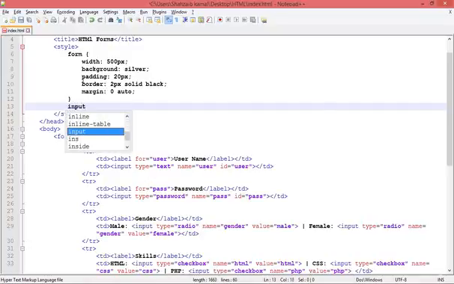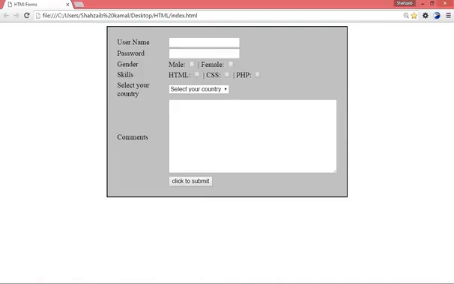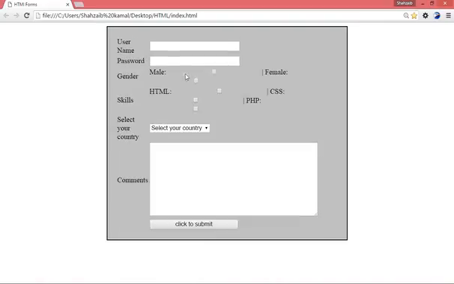Just put the input. Input is a tag, and we are not talking about the input only, or just directly applying the effect on the input. Okay, and go inside and let's just style it. First of all, the width 200px, save and refresh. Okay, now it got another width.